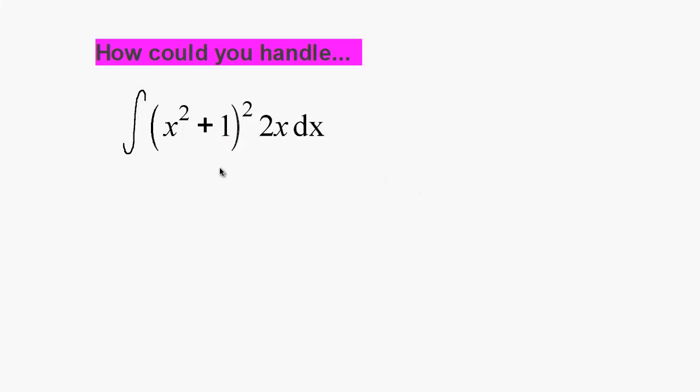Going back to the previous question, we know from the chain rule that here's a function, x squared plus 1. If we looked at that as a smaller part of a composite function, the derivative of x squared plus 1 is 2x. So in fact, what we have is a function and its derivative. A function is part of a bigger composite function. So this function that you see here could be integrated using the technique of substitution.